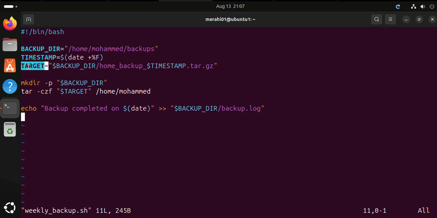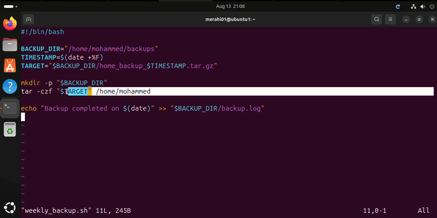And this target would be under the backups directory, and the name of the compressed file would be home_backup with timestamp and extension .tar.gz. So this is what the script does so far.